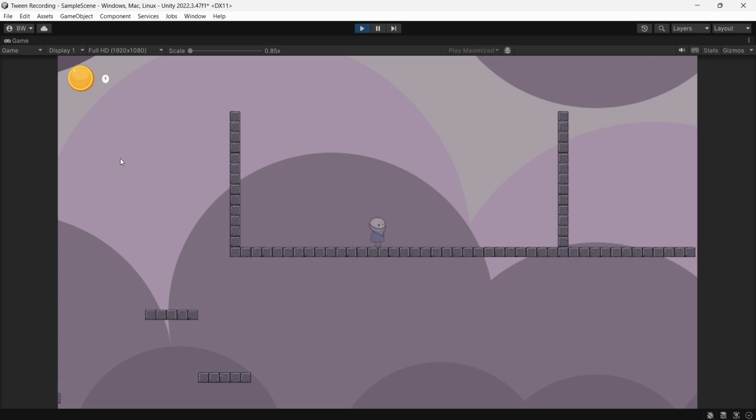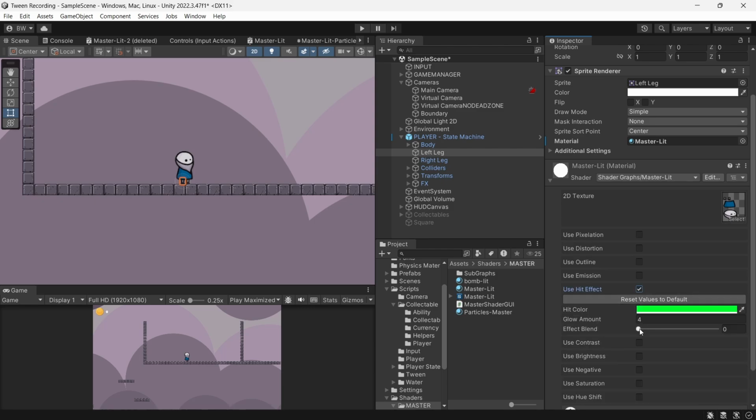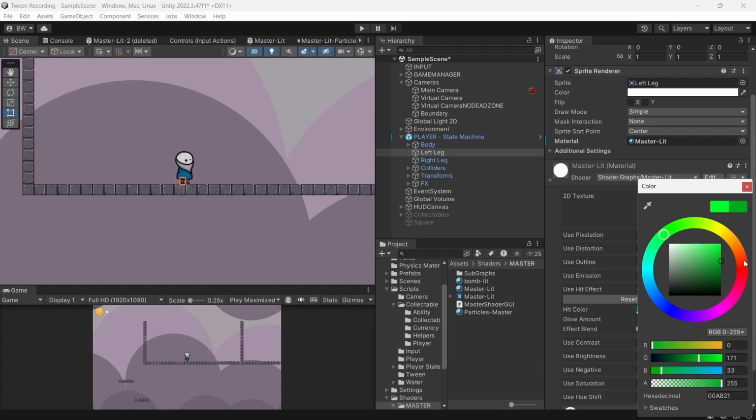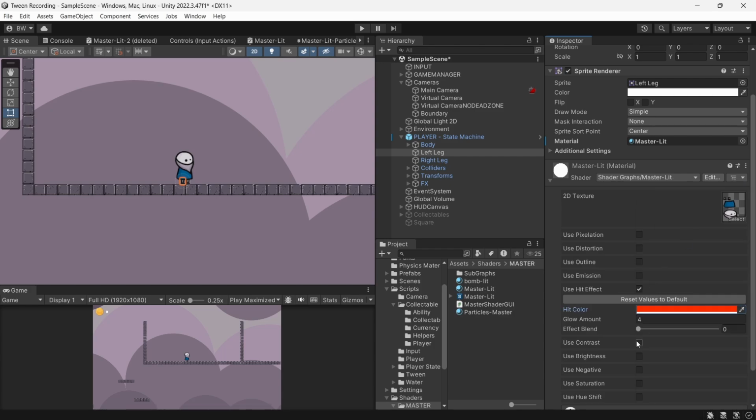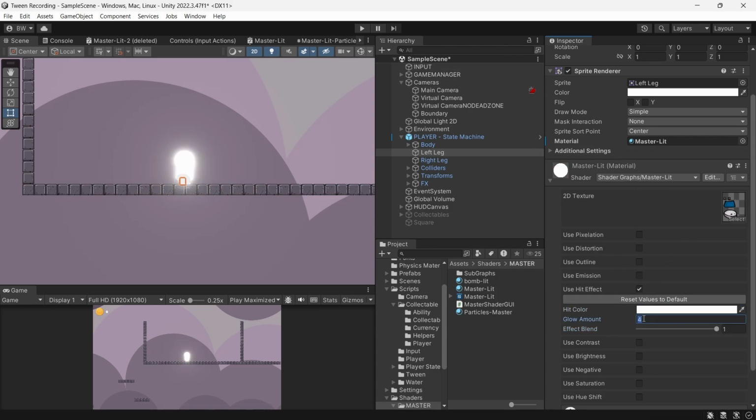Next is maybe you want to keep things a little bit more high level and less specific. So let's set up a method for that as well. So I've added this shader to my player, which just allows me to overlay a color on top of him based on a float. That's perfect for a hit effect, so I want to tween that float from full back to 0. But I don't want to have to set up a whole separate helper method or pass in a string for a parameter for the shader or anything like that.